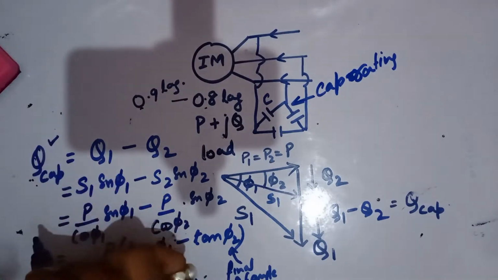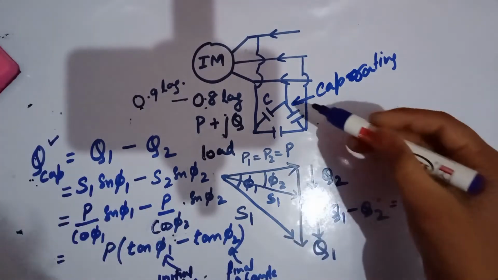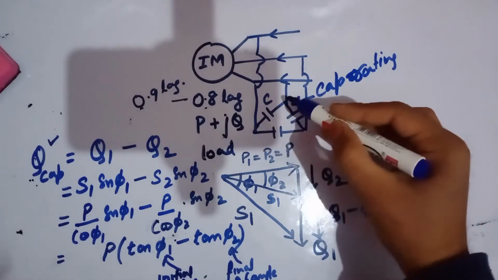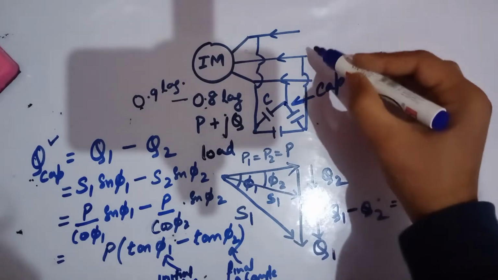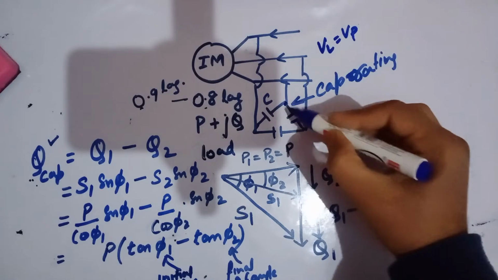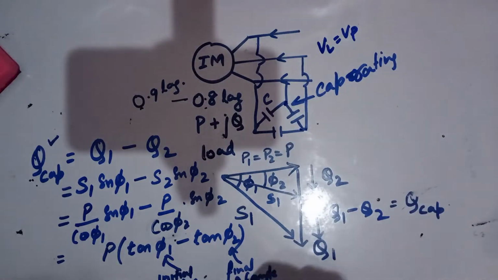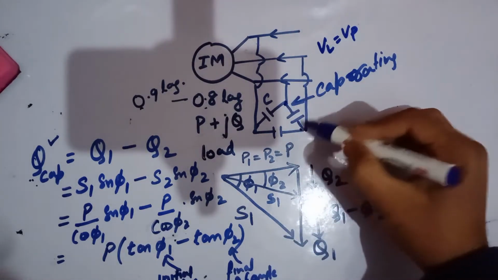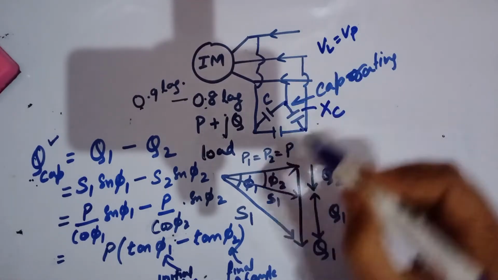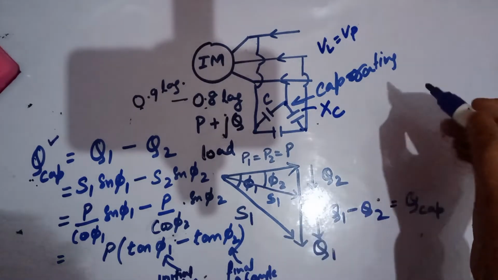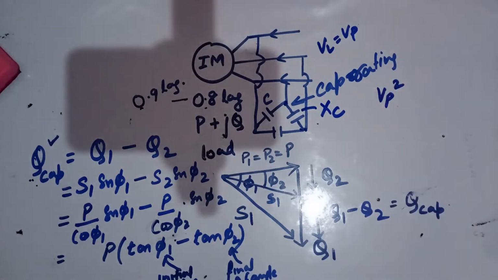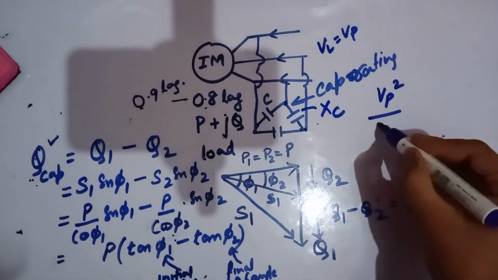a three-phase capacitive power. Now here, if you see, this capacitance is connected in delta. Delta means the same voltage, whether it is line voltage or phase voltage, both are the same. So the voltage will be the same. If there is a capacitor, Xc is the capacitive reactance. So for per phase capacitance, you can say V phase square upon Xc.